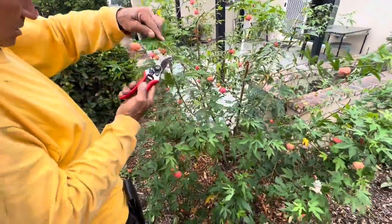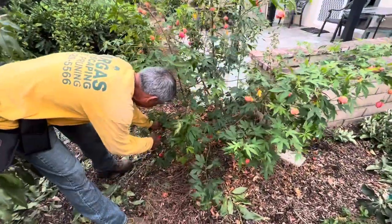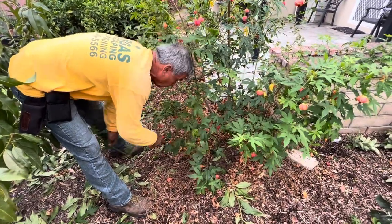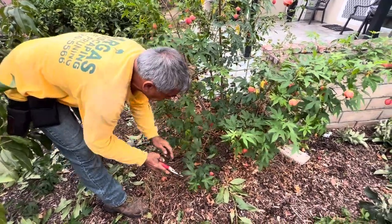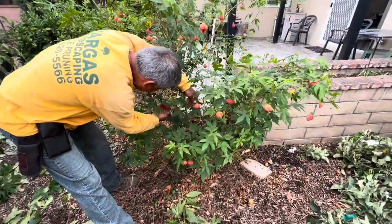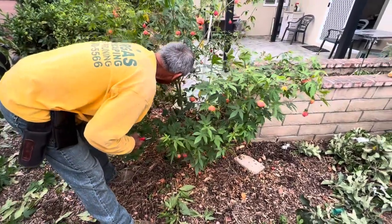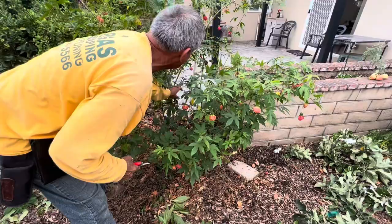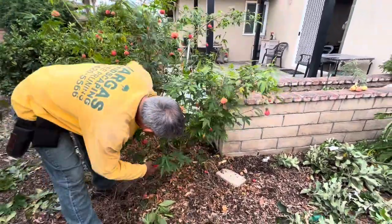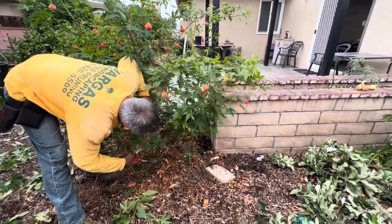This tip in here. Let me see — this is a crossing branch in there, we remove it right there. It's a crossing branch in here, we remove it. It's another cross branch in here, I will remove it — not totally, so I leave a little bit of foliage in here. And this branch is coming all the way up — we need to remove that one to open it up a little bit.